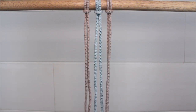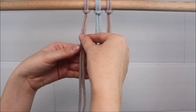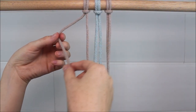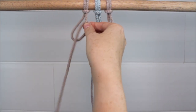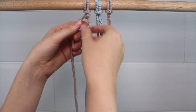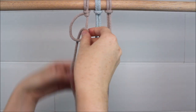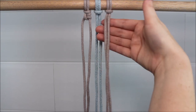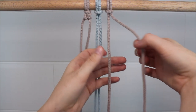Start by attaching three ropes to your dowel rod with a lark's head knot. Now, take the two cords on the far left, and with these two cords, I'm going to tie the farthest left cord around the next cord with a vertical lark's head knot. Take the two cords on the far right side and repeat the same knot, taking the right cord to tie the knot.